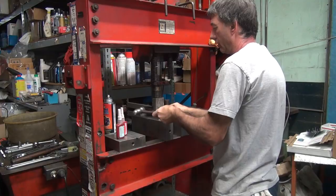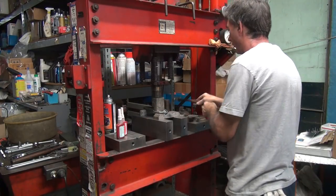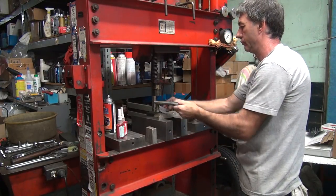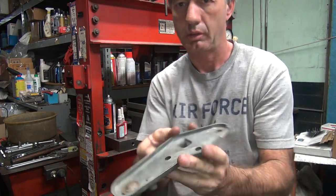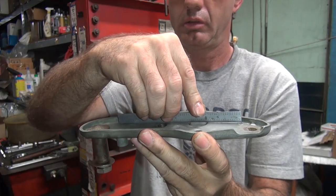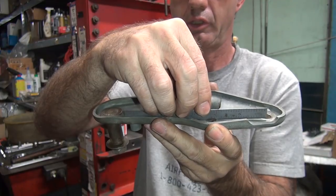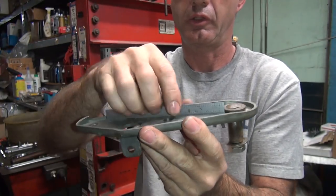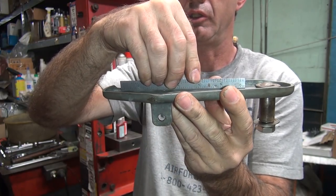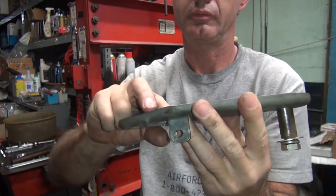Stress on this area. Try to make it bend where you want it to bend. Okay, let's see what we got this time. A little closer. And over here, I'm getting pretty flat on this side now. Yeah, it's pretty even through there. Still a lot right through here, though.